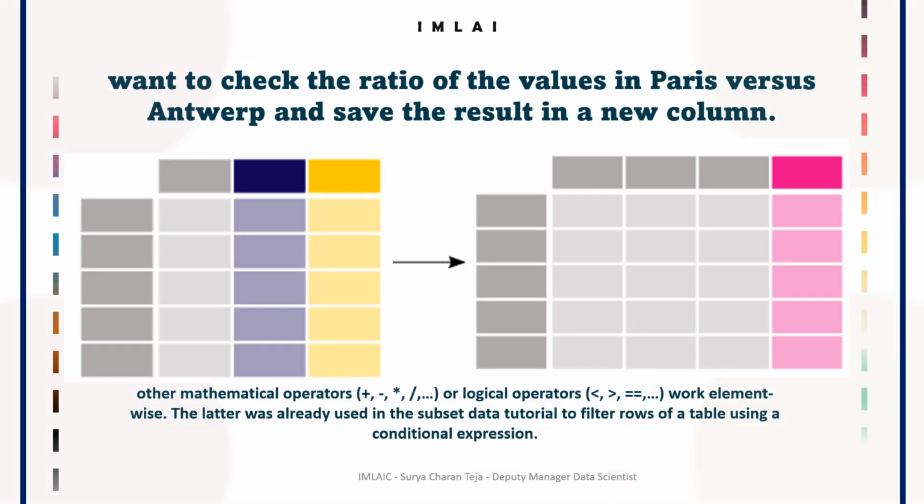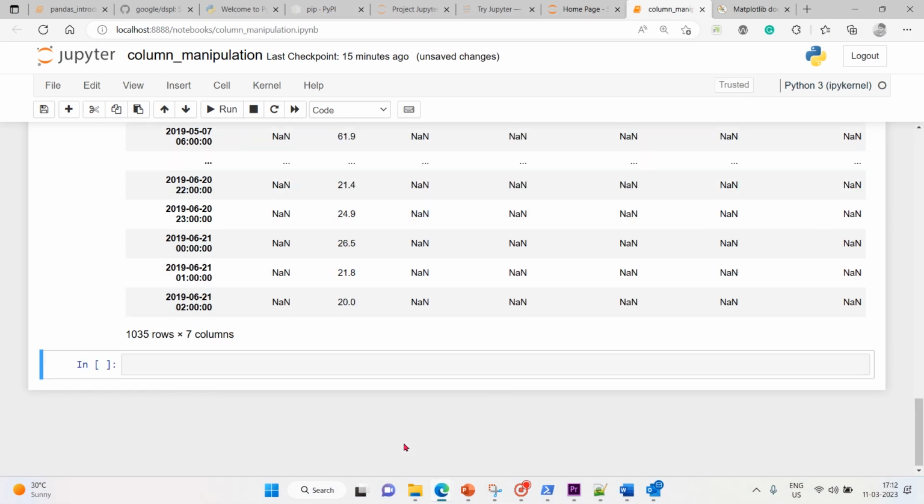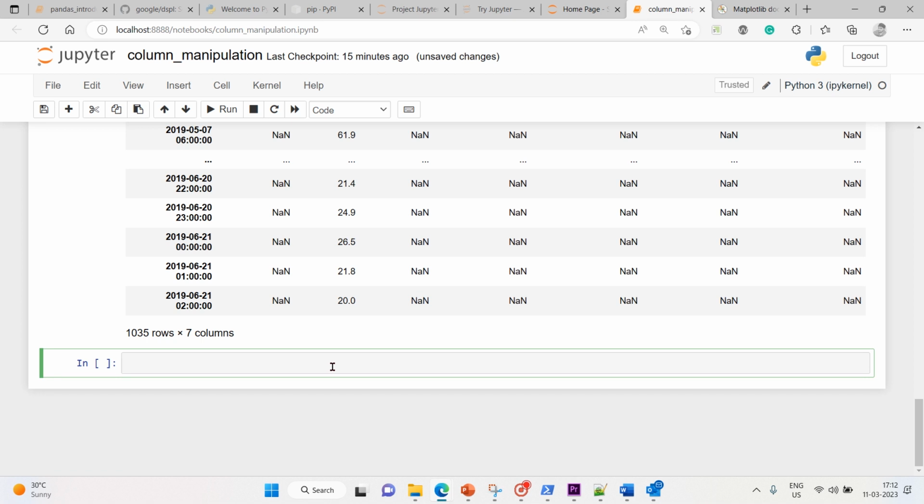So similarly, we have some advanced stuff here. If you want to rename the data columns to the corresponding station identifiers, we can do it. But for that, let me get it here. I want to rename the data columns to the corresponding station identifiers.